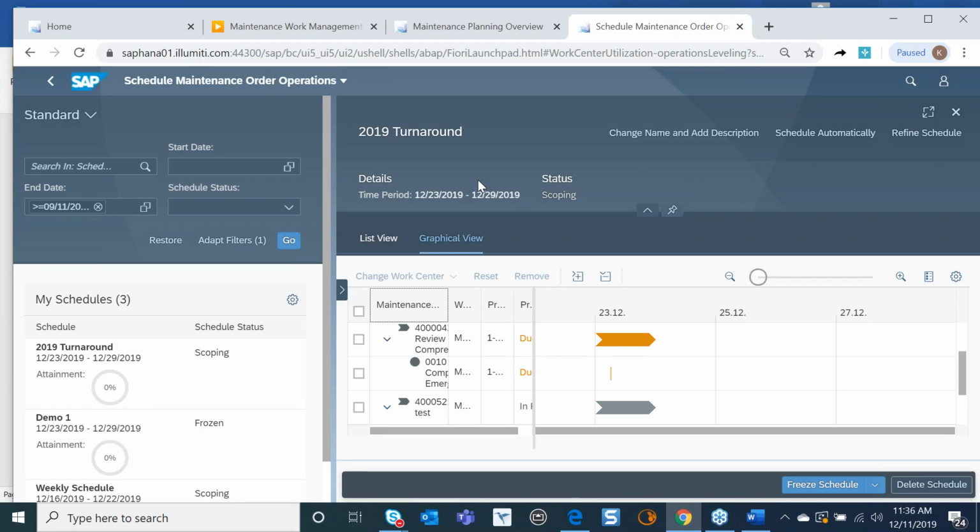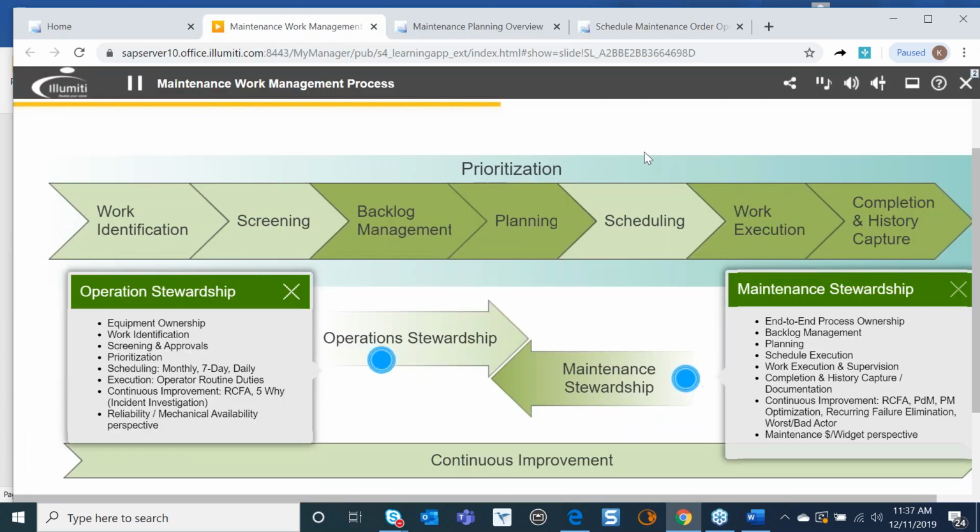But within that tile, you can select your orders, and we now have the ability to make mass changes. Mass changes to the header level, the operations, anything within a work order. If we want to change activity types, if we want to go in and do a mass change and add a WBS element, change a cost center, we now have the ability to do that in mass in one step without using outside programs and scripts and different things that we've had to do before. And then we can mass print from that screen also, which includes our documentation for our orders. So it's a very nice feature, and it gives us a lot more flexibility and capability than what we've ever been able to have in the past.